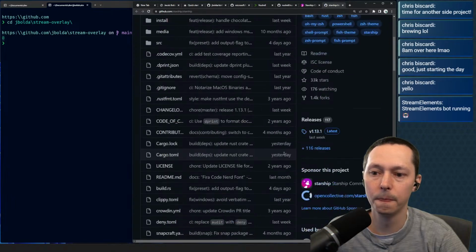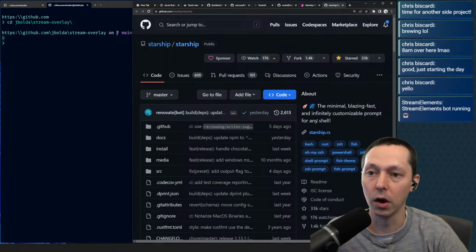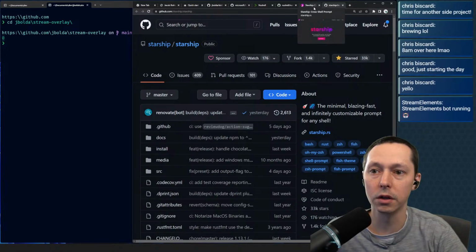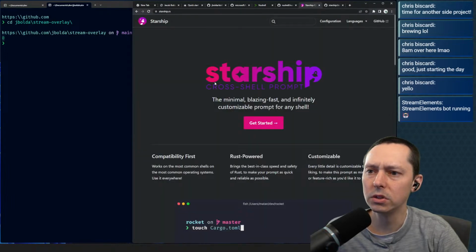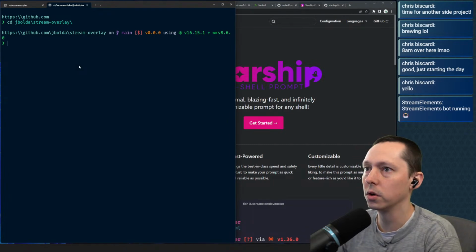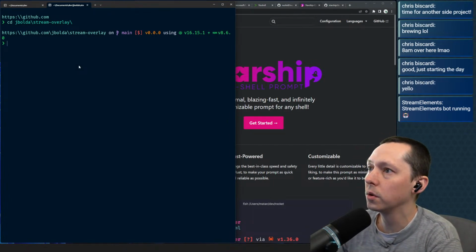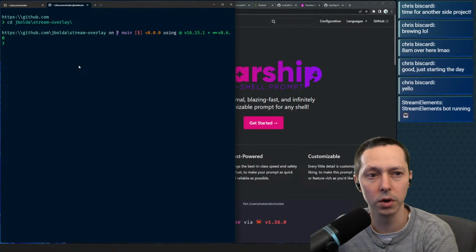Starship is written in Rust. They are also very good. So I'm not going to downplay the fact that they're Rust and I chose them partly because of that. I also chose them because they do a great job. There's a couple things in Starship that are a little bit slower that I wish, at least in Windows, we could deal with better, but I think the benefits outweigh the negatives.